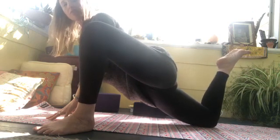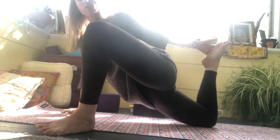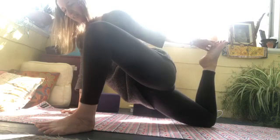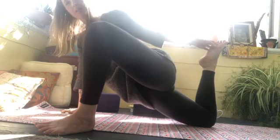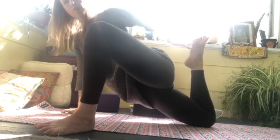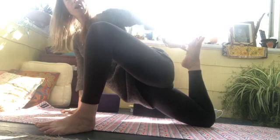You're gonna lift the back foot. This may be enough. You may be able to reach back with your right hand. So it's opposite arm to leg, grab your foot. This is so hard for me. My thighs feel like they have lightning bolts coming out of the front, but you may be able to pull your heel gently towards your butt. Maybe you could do this with your left elbow bent, your forearm on a block or on the ground.